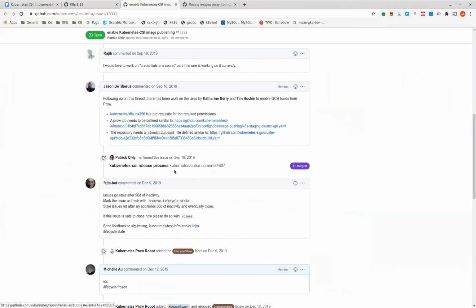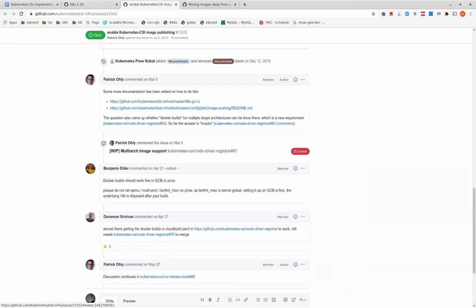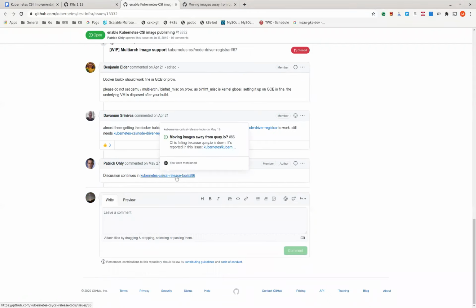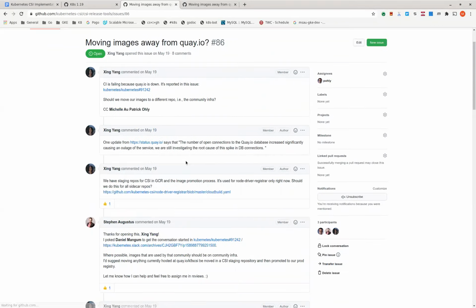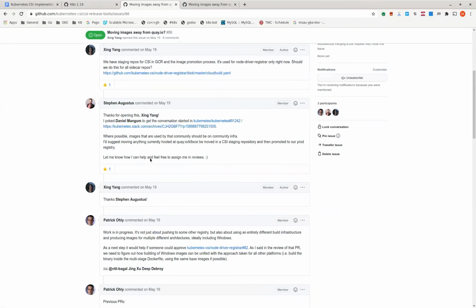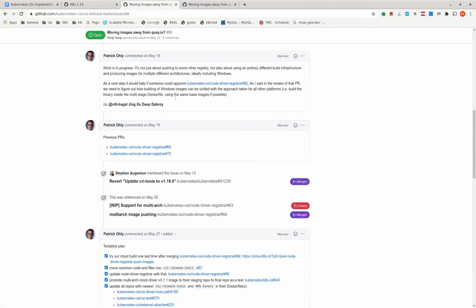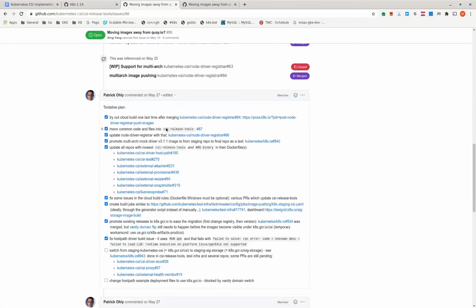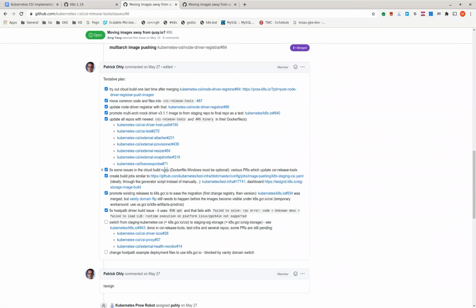Let me see if I can find it. Some kind of Docker repository magic. Let's see if I can dig up the code. Where did it go? Where's the PR?